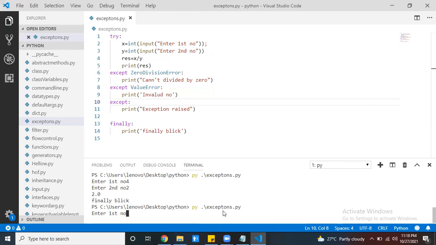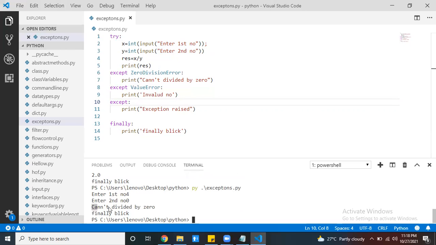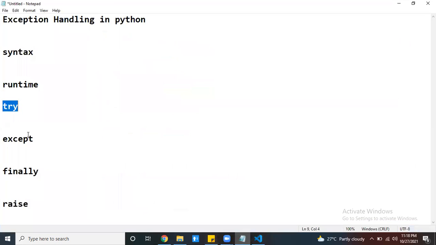Exception raised, for example: cannot divide by 0. My finally block executed. Either exception raised or not raised, my finally block will always execute.